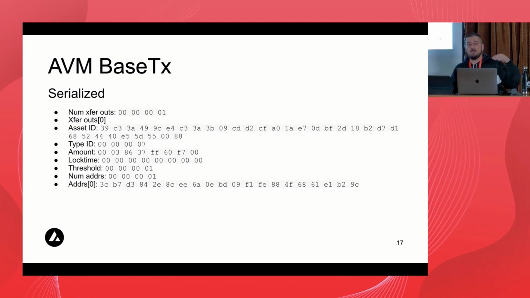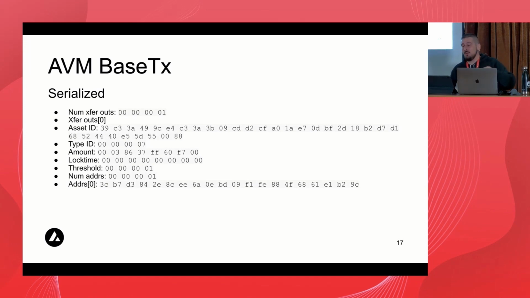It has 32 bytes for the asset ID. In this particular case, that's AVAX. Like I mentioned, it has a type ID, which is 7. A SecP transferable output is type ID 7. It has 8 bytes for an amount, 8 bytes for a lock time, 4 bytes for a threshold, because remember, you can do multi-sig here. So in this particular case, I'm just saying it's going to have one address and it's only going to require one signature, but you could do a 2 of 3, a 4 of 5, whatever you want to do. We have example scripts to do multi-sig, to create them and to consume them.